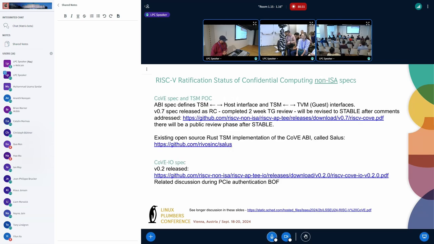The second part is the ratification of an ABI or a non-ISA spec, which is where use cases come in. The supervisor domains ISA extension, like I said, is completely agnostic of whether you're running confidential domains or just creating security service domains on RISC-V. The CoVE ABI is a confidential VM extension ABI that adds that non-ISA software aspect for the interfaces to Linux and KVM and other things. And that brings in the confidential VM extension use case on RISC-V, and that is expected to use this supervisor domains ISA.